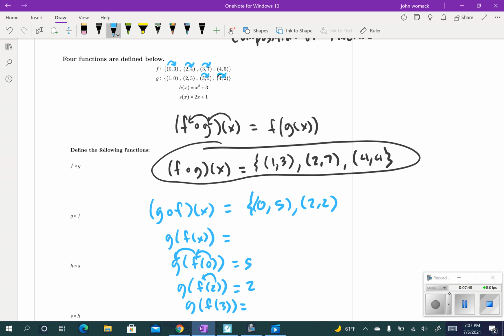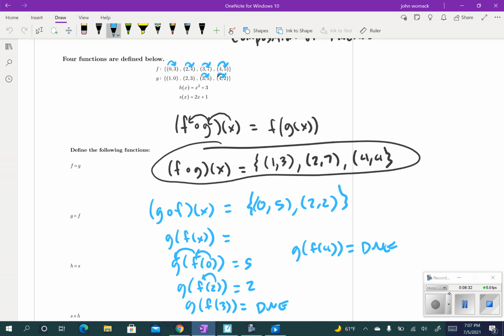I come down here. There is no 7 in the domain of g. So my output from f, 7, does not exist down here. What that means is you cannot plug 3 into g of f of 3. So this does not exist. I do have one more number I can plug in, 4. So let's do g of f of 4. Plug 4 into f. You get 5 back out. Plug 5 into g. Hey, there is no 5 in the input of g, so it doesn't exist either. So that's a little bit tricky: you can only use the domain of the inside function. You can only use parts of the domain where there's an output in f, where that happens.